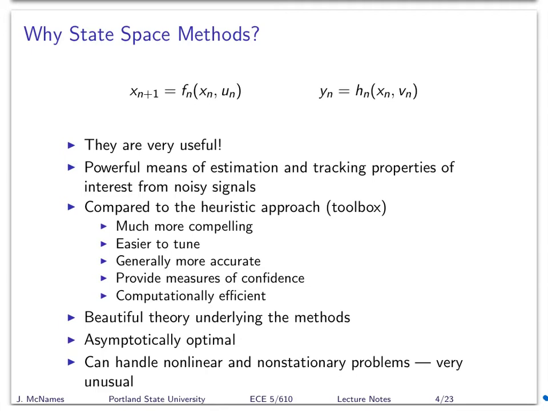These methods are easier to tune than a lot of the heuristic techniques where you've got knobs all over the place and you turn this knob and it might change how that knob should be turned. There are knobs. Part of the reason that we need you and we can't just say, well, it's done, Kalman solved it in 1969, is because there is some tuning of these algorithms that is necessary, as well as a lot of design in coming up with the right equations for both the so-called process model and the so-called measurement model.